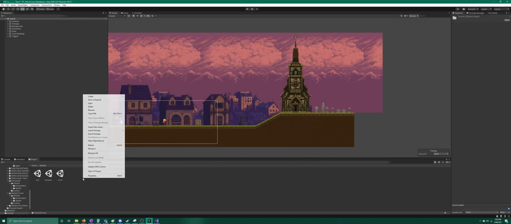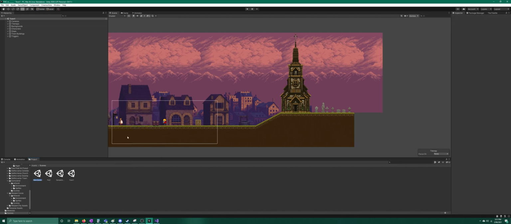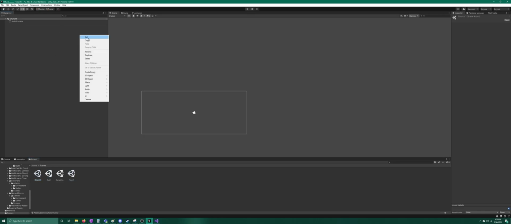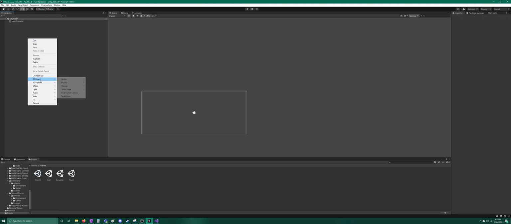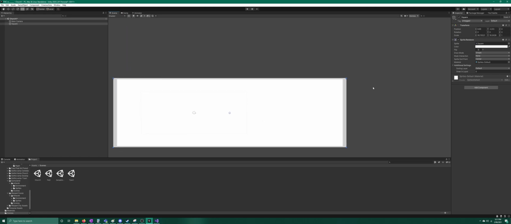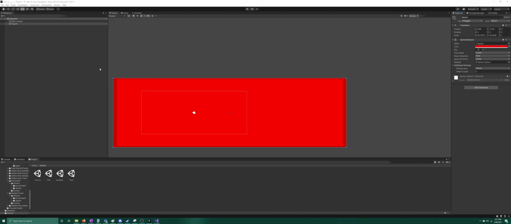Okay, and then we're going to create a new scene, and we're going to call it church 1. So we've got 3 scenes. If we double click on town 1, double click on pub 1, we're going to create a 2D object sprite that's a square. So we've got a giant square, and the square is red, because I can't remember if you can actually see the circle in the other one. So we've got a red and a white.